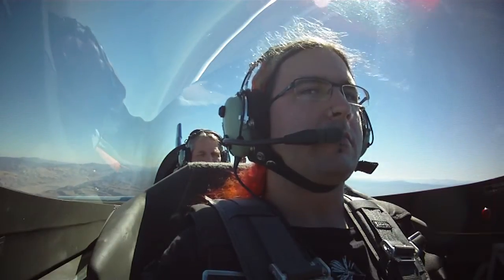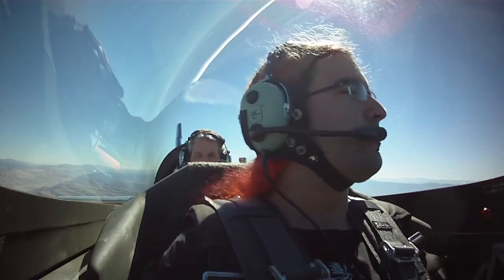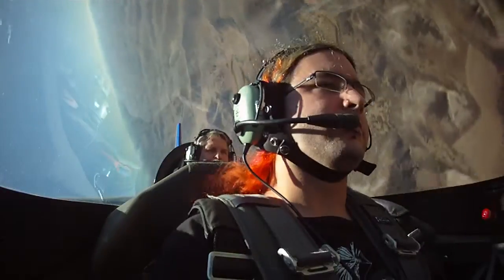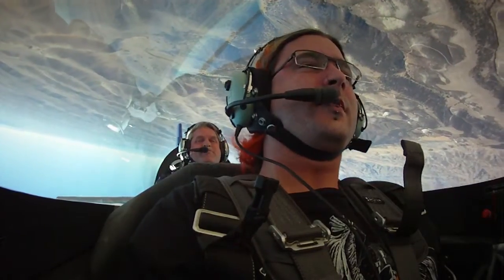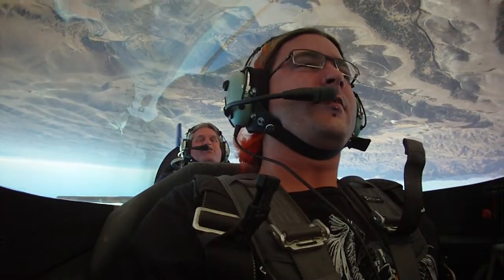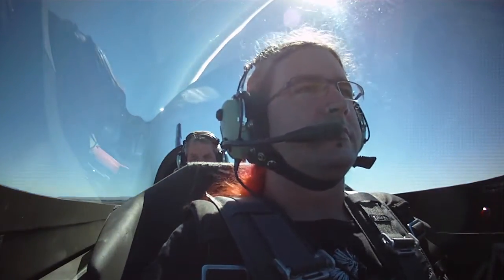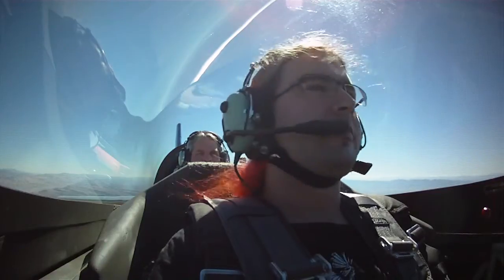Hold the stick forward — you will be against the seat belts. If it gets uncomfortable at all, simply roll us back to upright with neutral elevator, roll upright, and then roll us out of the dive. Area's clear, so we pitch up a little bit, unload the back pressure and roll to inverted. Push the stick forward a little bit as we roll — push forward a little bit more. Now you can feel one negative G. Remember to relax, remember to keep breathing. Now we'll simply roll back to upright — just roll the airplane back to upright. Good. Pull the nose back up. A simple ballistic aileron roll is how we get back to upright from inverted.